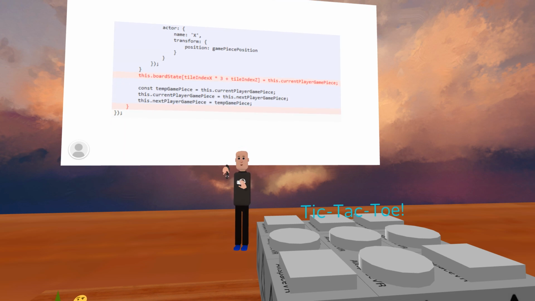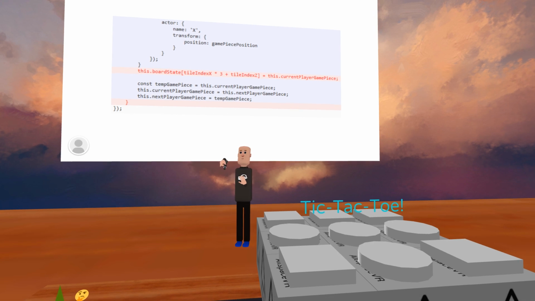And then inside that logic, the very next thing I do, after you've created the tile, is store the current player game piece, the red line there. We store the current player game piece in the board state at this index. And again, I'm using index x times 3 plus index c because 0, 1, 2, 3, 4, 5, 6, 7, 9. Actually, sorry. 0, 1, 2, 3, 4, 5, 6, 7, 8. Man, I can't count today.